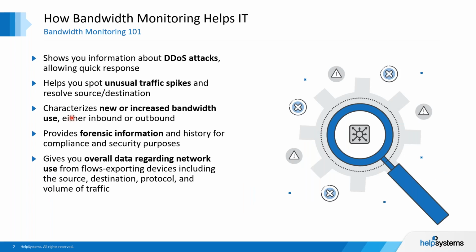So how does bandwidth monitoring help IT? First and foremost, one of the things that you want to consider, if you don't have a security solution in place, maybe IDS or IPS, is that having some type of flows capable component or monitoring functionality can also help you and provide you with a low tier security approach. It's not going to replace your security function, but it can give you some semblance of who is trying to hit your gateways or your routers.